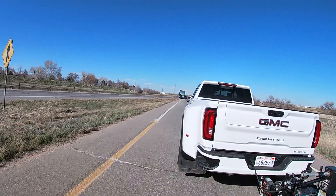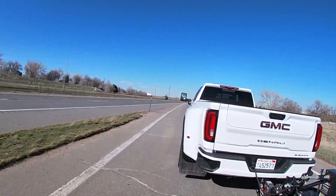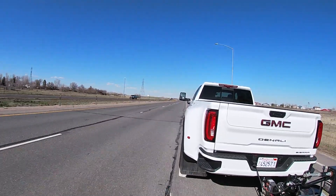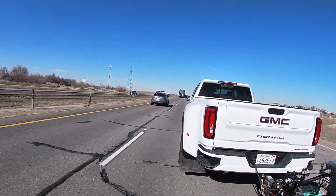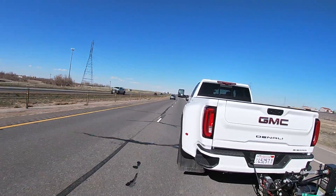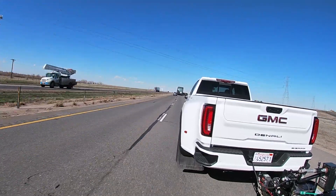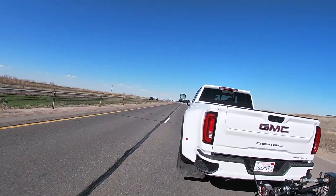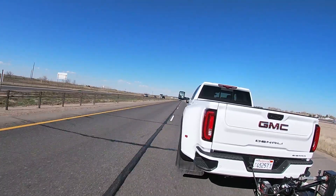I've driven several of these now. I drove with Andre at TFL Truck doing the IKE, and that thing with the gooseneck and that trailer just bounced like crazy — terrible rough ride. With GM and Chevy, they used to be the smoothest ride trucks, and I'm only towing 15,400 pounds and this thing's like driving a basketball bouncing down the road. I don't know if that's the longer frame or if they jacked things up so they can go over 30,000 pounds — maybe the leaf springs are thicker. They're asymmetrical, which I really like, and that always made a big difference in how much they squatted. Now they squat a little more and ride a little rougher. Hopefully GM is figuring that out and maybe the 2021s will have a difference.